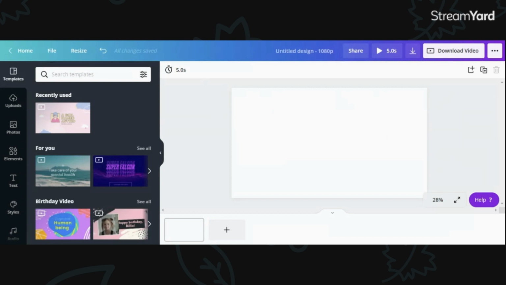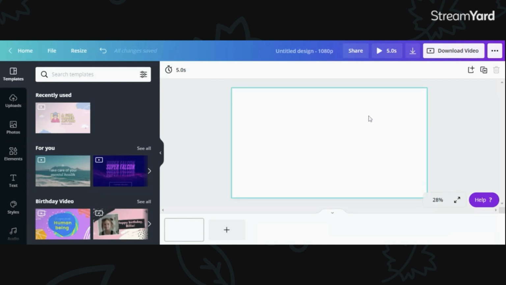Now, you can use Canva for free, so you can use this with a free account, or you can have a pro account where it's about £10 a month. You can create a timer for free using the free account, but if you want more options of different types of videos, then you will have to upgrade to the paid account. It's about £10 a month, and it's worth doing just for 1 month if you just want to come in, create your countdown timer, and then unsubscribe and go back to the free account. It will give you more choice around what type of countdown timer you want to use for your live stream.